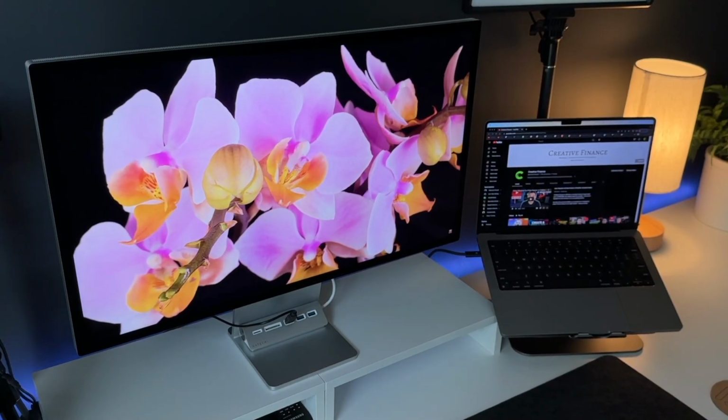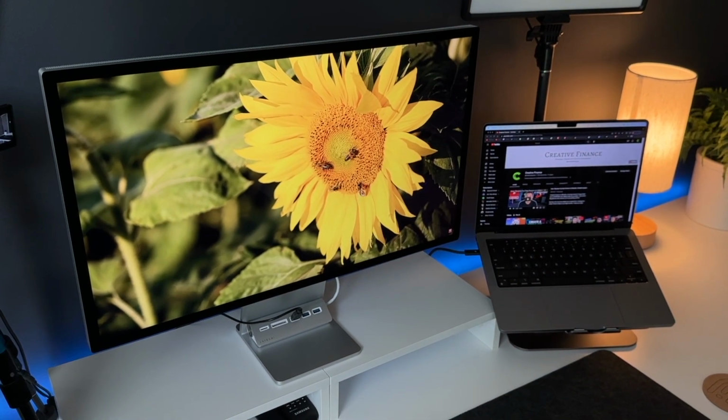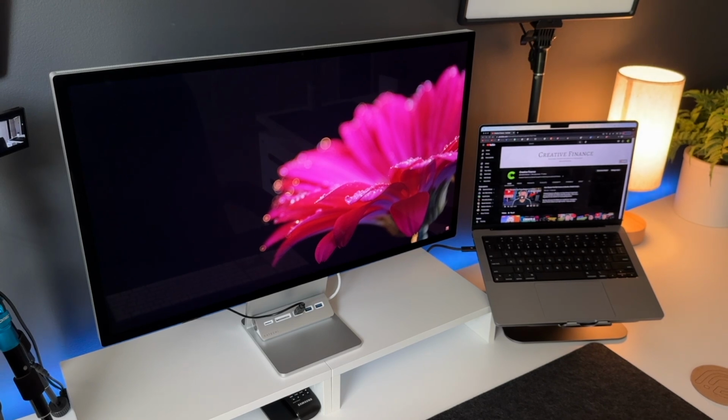But with Apple, this thing is so downright beautiful inside and out. It quite literally is a work of art. You just can't beat it. I mean, Apple continues to excel in the product design department. I don't think anybody can argue with that. And guys, honestly, that's where the premium price tag comes from. You get what you pay for.